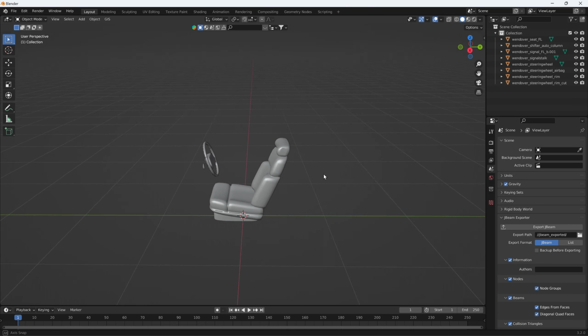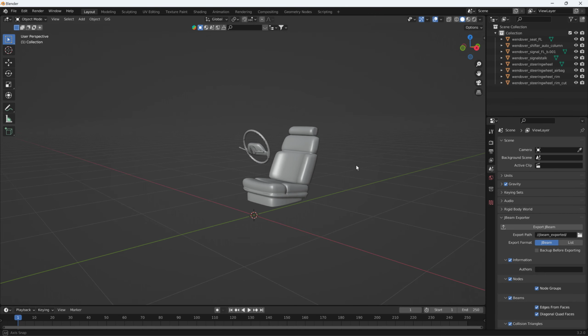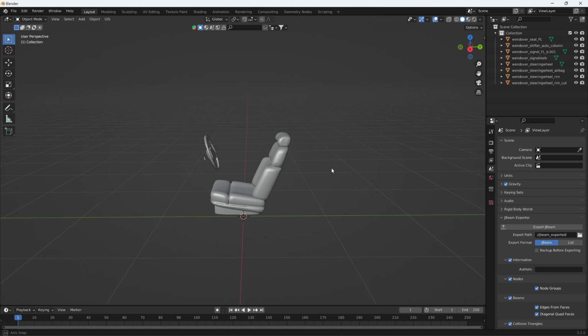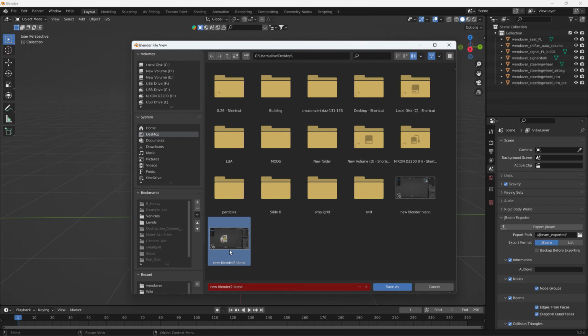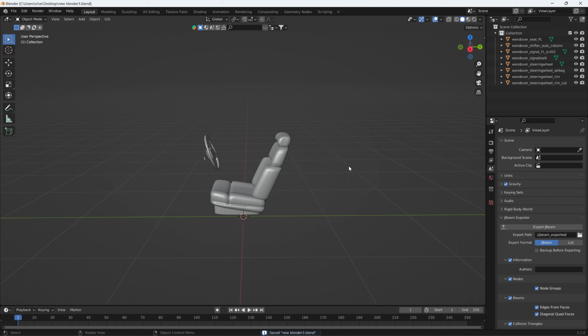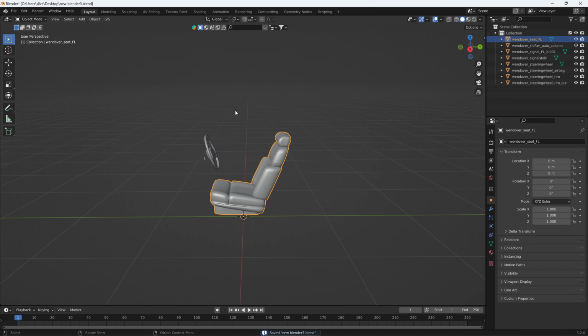Alright, well, I'll save this on the desktop as it is. I'll just rename this to something else. That way if we have to reload it, we don't have to go through and redo all that again. So now let's import in the model that we're going to put in the car.